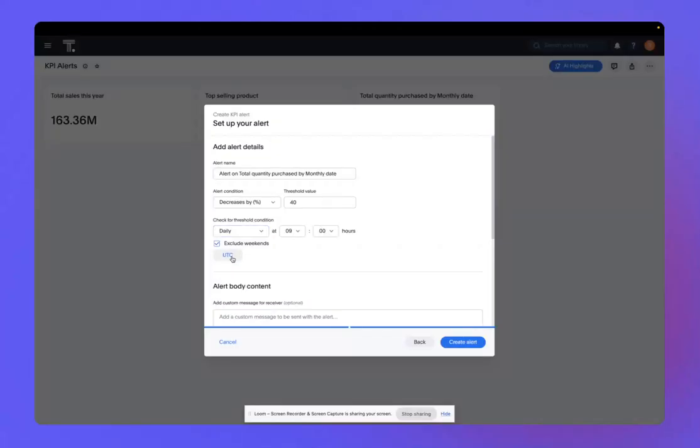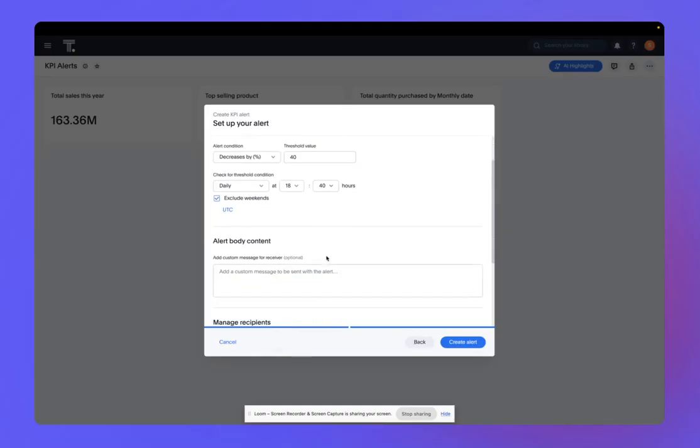For demo purposes, I'll pick a time in UTC, so it should be 6:36 p.m., so we'll pick 18:40.